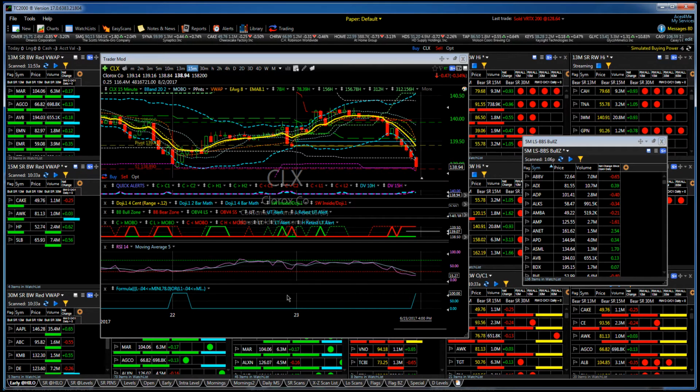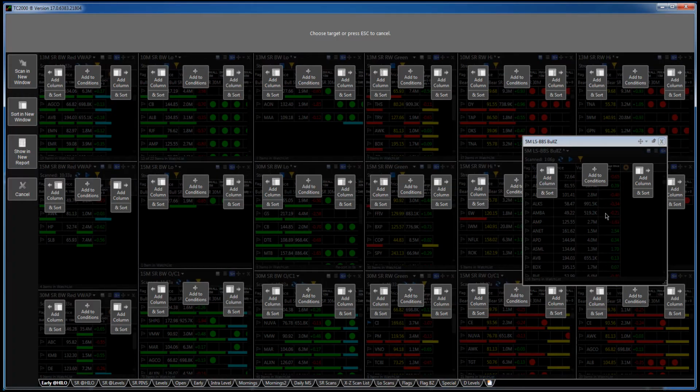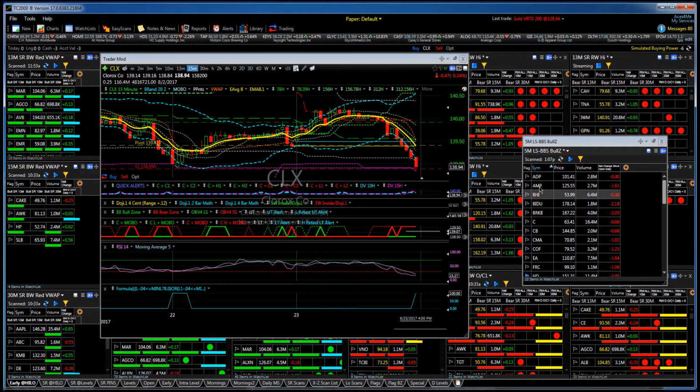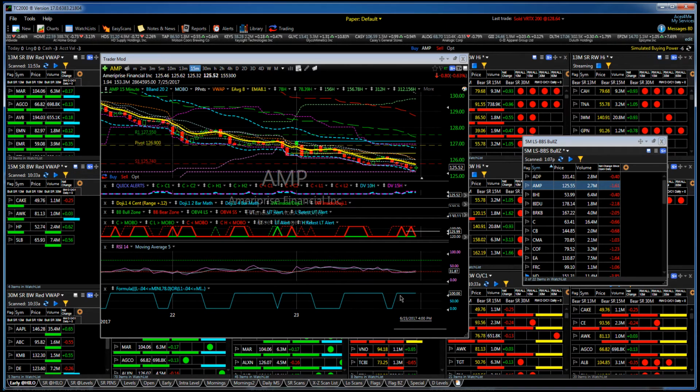I don't know if we're going to get any or not. Yeah, we got 22. Alright, these are stocks that were making new lows. This has been making new lows all day, and it just crossed up its 5 RSI. Here's another one. Made a low 3 bars ago. Came in on the low, made another new low. So it's going to stay from this point forward 3 bars. So it's still true. And we got the crossover.